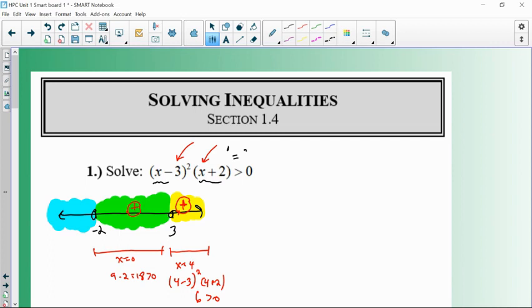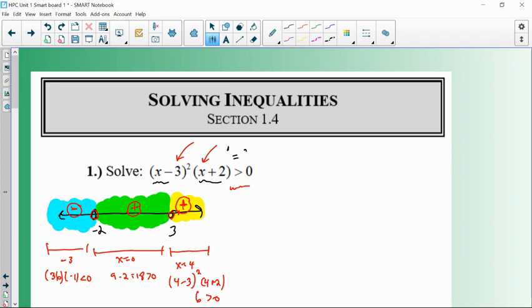And then over here, for something less than -2, let's say -3, I can analyze that. If I put -3 into the function, that's -3 minus 3 is -6, squared is 36. -3 plus 2 is -1. So my overall product is less than 0, so it's negative. So I have 3 regions, and because I identified the zeros, that divides it into positives or negatives. And I look at the problem.